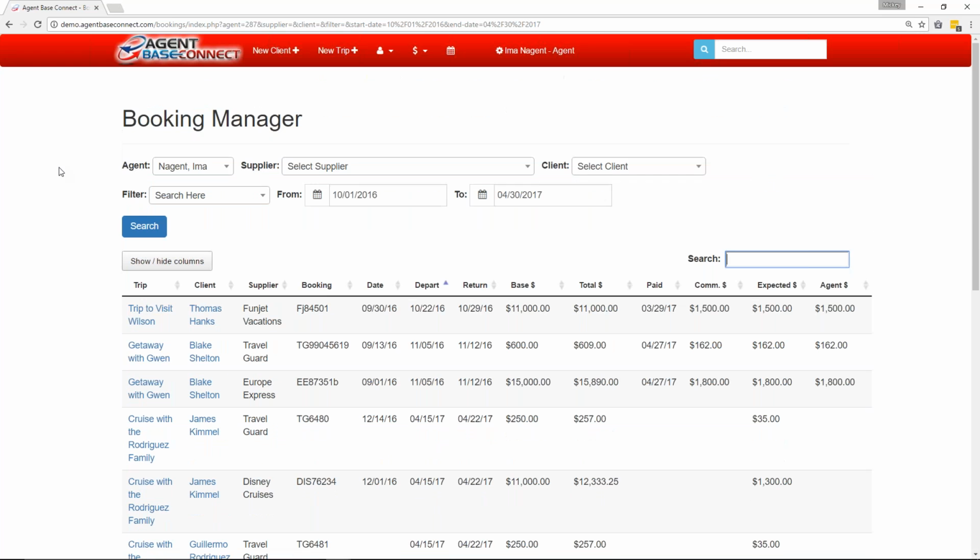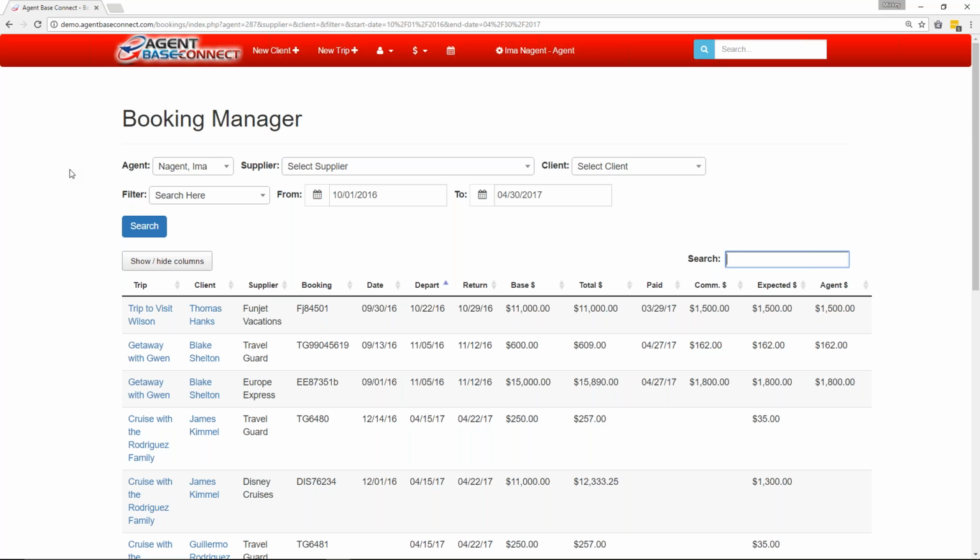Okay, and I believe that about takes us to the end of the features for the Booking Manager. It's a super robust reporting feature that you can use to track your payments, that you can use to track what you haven't been paid, and you can use to track who's traveling when. And if anything needs to be added to a trip, you can easily find it here and add it.